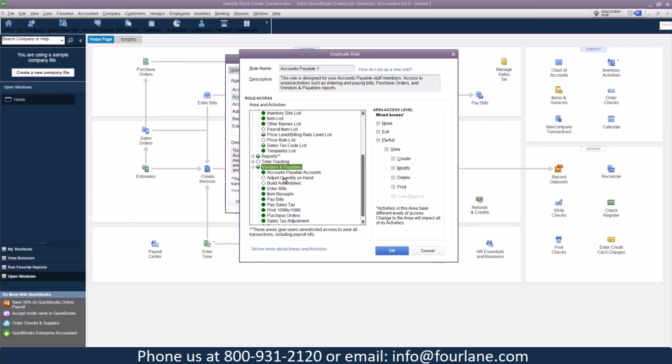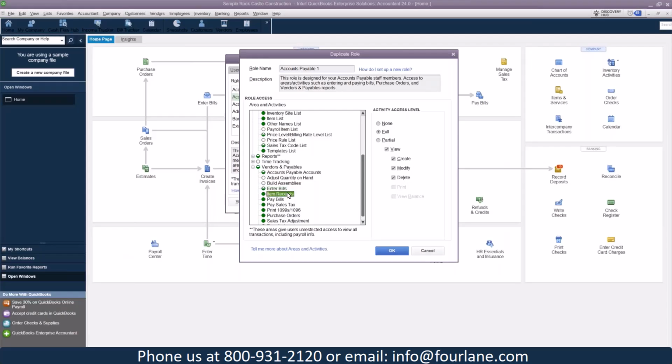Okay, so at vendors, right here we've got accounts payable account. We want them to be able to see that. We want them to be able to view, and we want them to be able to print. Maybe we don't want them to print, maybe just view. When it comes to entering bills, they're new, so maybe we want to allow them to enter but not modify, delete, or print. Meaning that if they made a mistake, we want them to bring that to the manager or team lead for that. So one, it allows coaching to be provided on what happened, but also gives you that line of sight. So that way they are not just making changes.